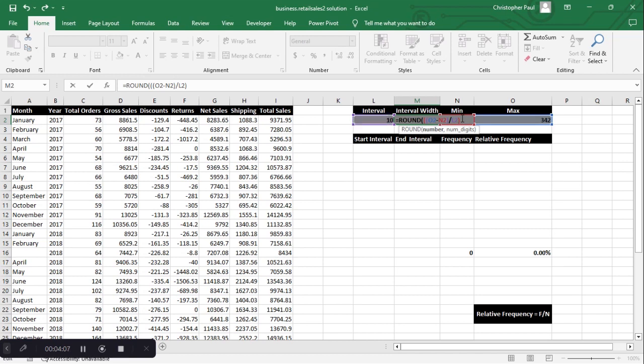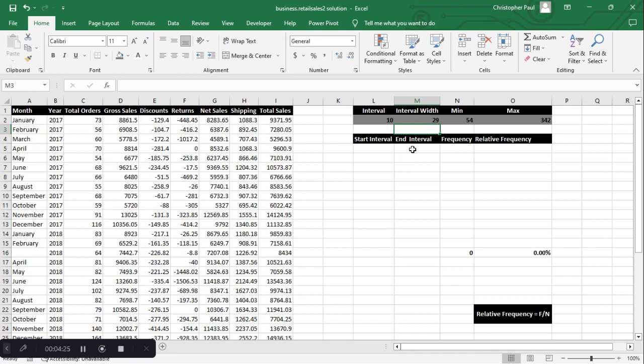We want to keep it at 0 decimal places. Then it's telling us that our interval width will be 29. So we have to have an interval width with this value.